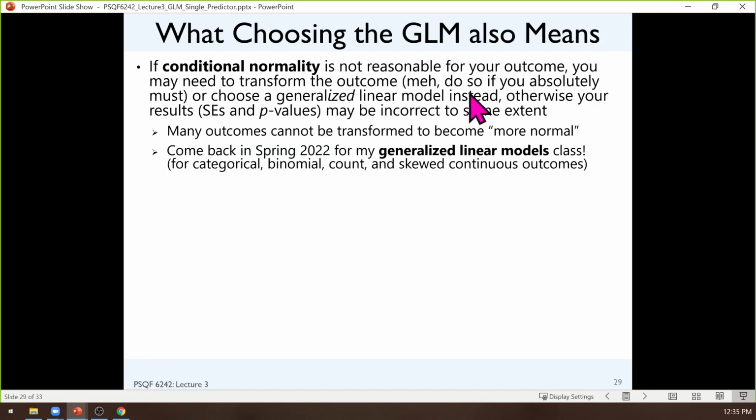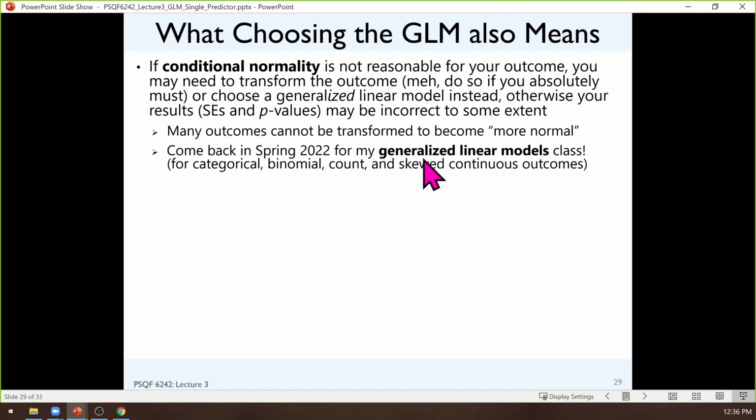What if they're not? Well, some textbooks would suggest that you should transform your outcome variable, so take the log or the square root or something along those lines. That only works in some cases, and it's probably not the most desirable way to approach it. There are certain kinds of variables that you cannot transform to be normal no matter what. For those sorts of situations, your best option is to pick another model. So that's where the terms general versus generalized come in. Ized means some kind of not normal residual distribution, some kind of not normal conditional distribution.